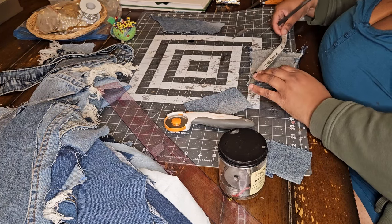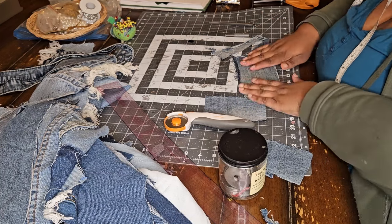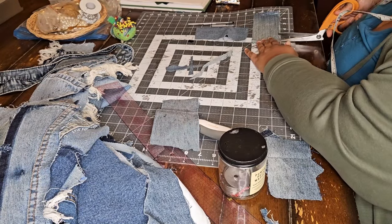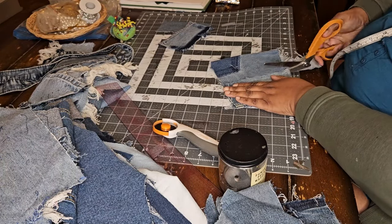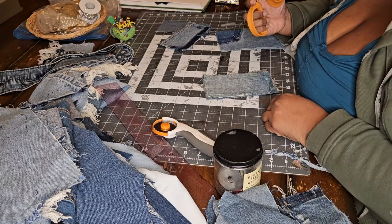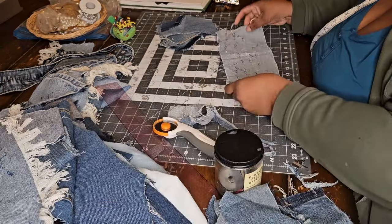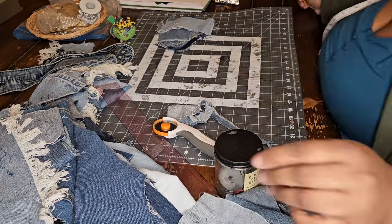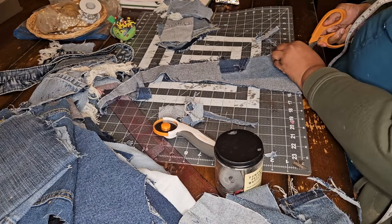You can see me here just playing around with cutting different strips out on my cutting board. I realized this doesn't have to be as precise, perfect, and uniform as I thought it should be. The whole idea of the skirt is that it's upcycled, patchwork — a hodgepodge of different fabrics together. You can see me literally going in with the ruler and a pen trying to cut a perfect rectangle, but a lot of my denim pieces are not uniform. Some are cut on the curve, some cut from a flat seam — no one piece is alike, no one piece is perfect.